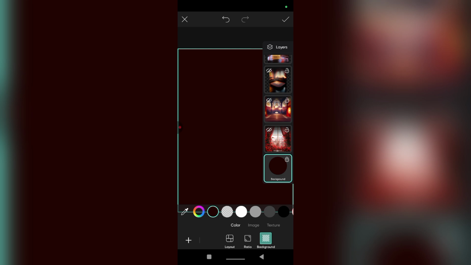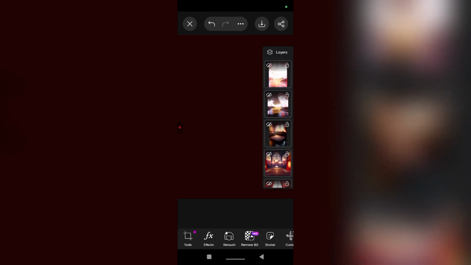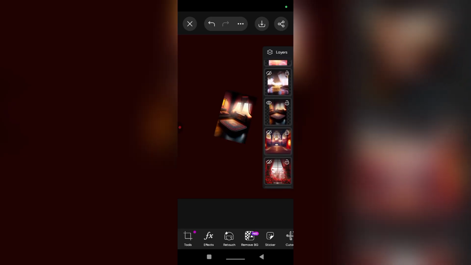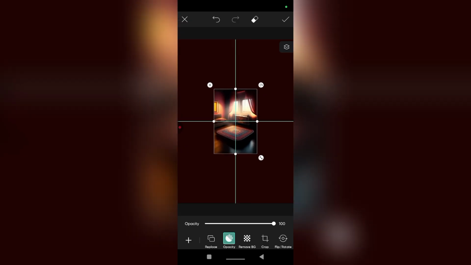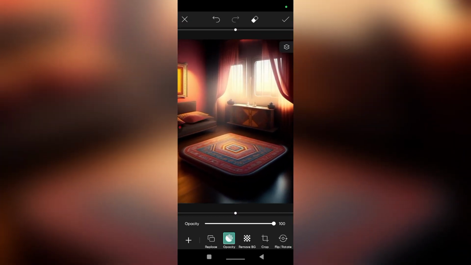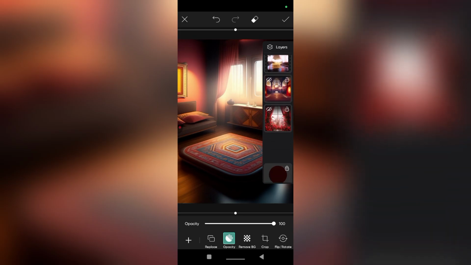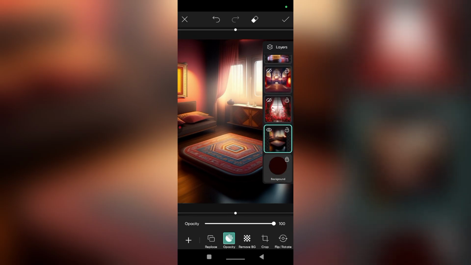So once you are satisfied, ensure you select this good mark here. So I will now open my layer panel to start with the background I want. So this is the first background I'm going to be using. I'll turn it on. So I'll increase the size, let it fill the entire workspace. So have it somewhere like this. Then ensure that is the first layer after the immediate background.